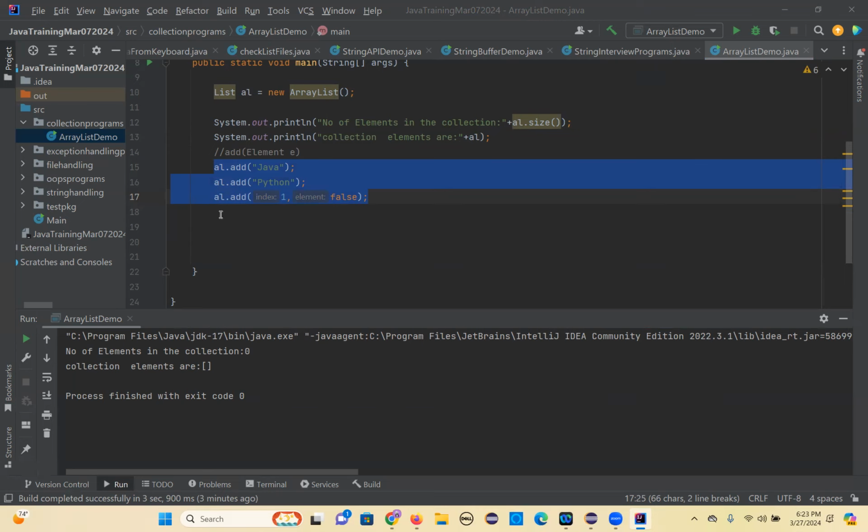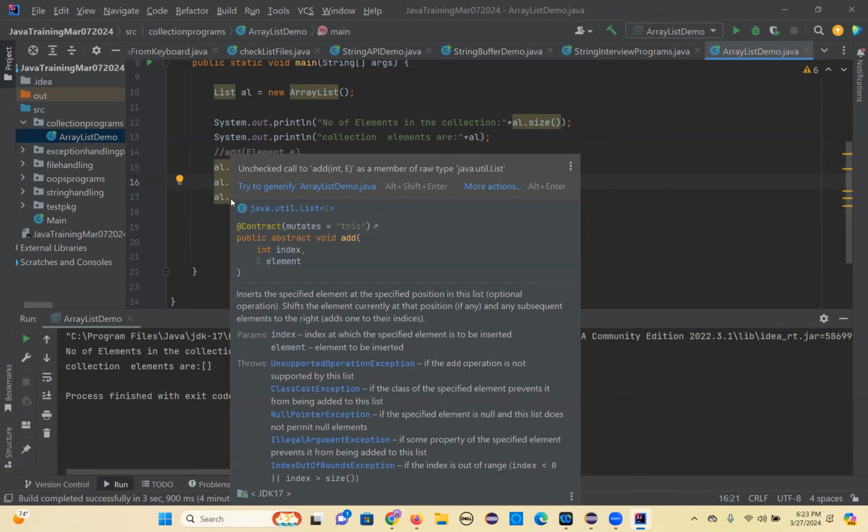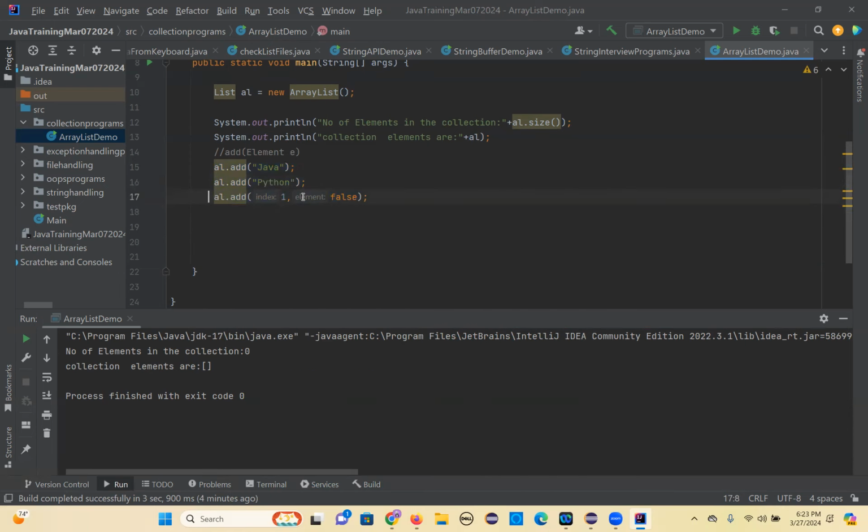Good. So that's the right answer. Whatever Muni told, that's correct. Because first Java, then I forcefully gave first priority to the index. So what will happen? This will go to this position and this will move down. That's what I told you. Shifting takes place when you are inserting or when you are removing from the collection. The elements will move. Now see, this will go to this position and this will come to this position. So that's the order. If you want, you can just print it.